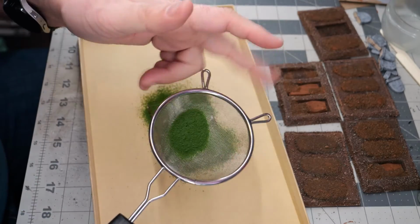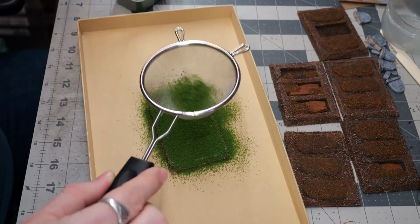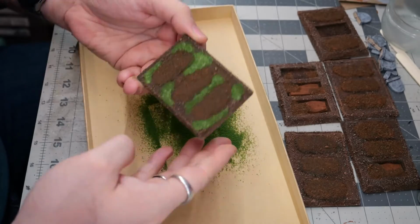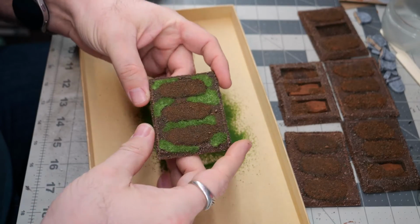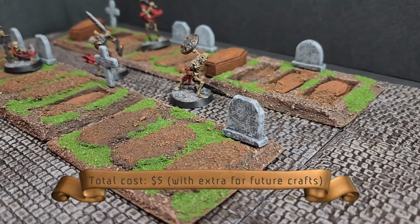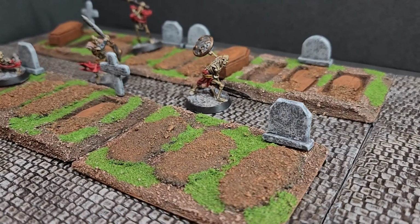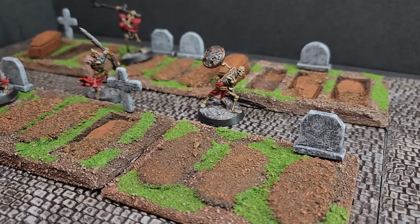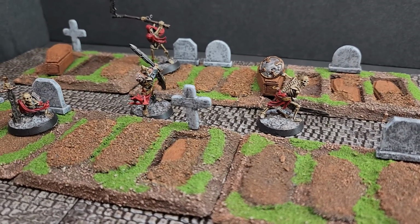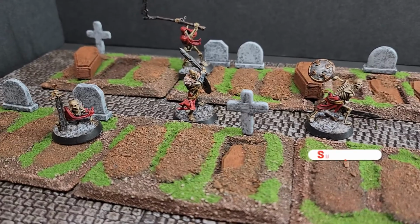Using a simple colander sifter, I'm going to just sprinkle on the flocking, give it a quick tap off. That looks pretty good. Alright, so here we go, everyone, with the finished pieces. These took me about a day to craft. They were not hard to do, just a little time consuming, but I'm really enjoying how they came out, and they're going to be so much fun to use on the table.